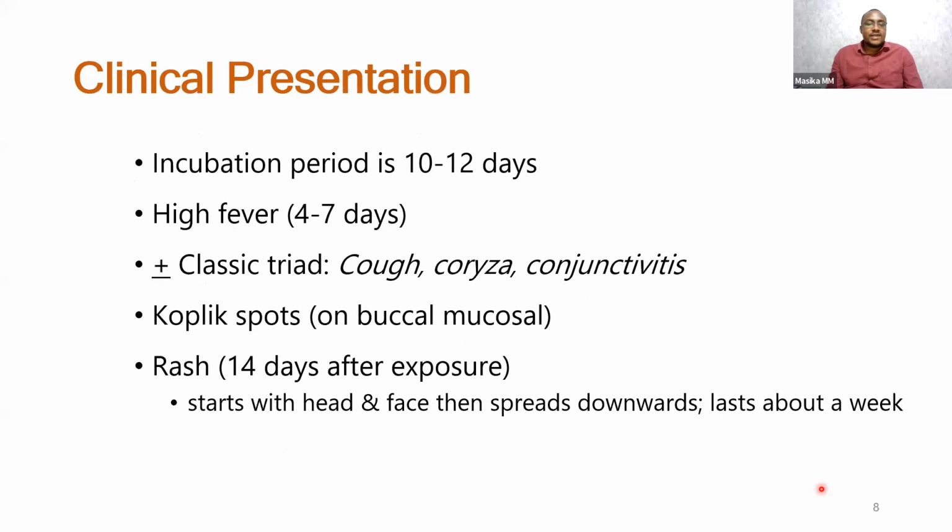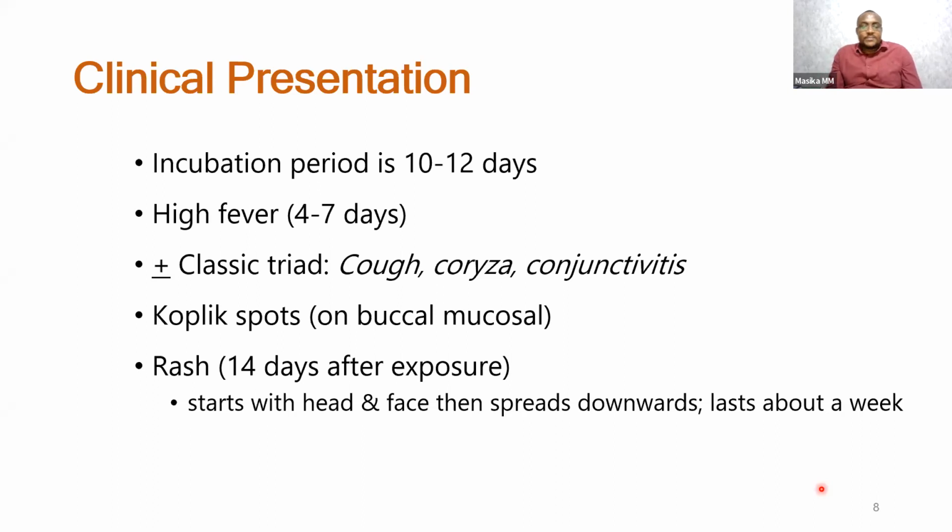The clinical presentation is usually, I would say, distinct in a way, although it has differentials. Incubation period runs from 10 to 12 days, when the person then develops a fever, which is called a high fever, basically usually more than 30 degrees Celsius. They may have this classic triad, although don't insist that they have it. If they don't have it, they could still have measles. But the classic triad of measles is cough, coryza, and conjunctivitis. Basically a cough, a running nose, and red eyes, inflamed eyes.